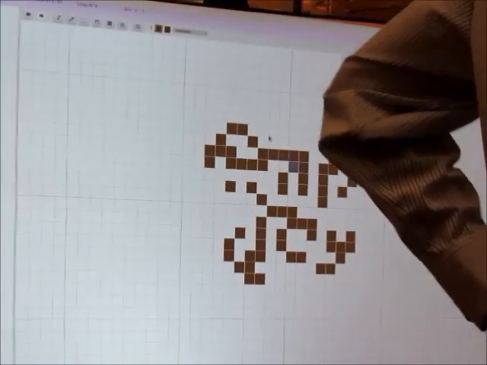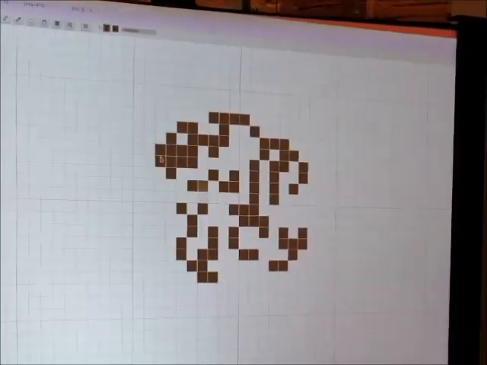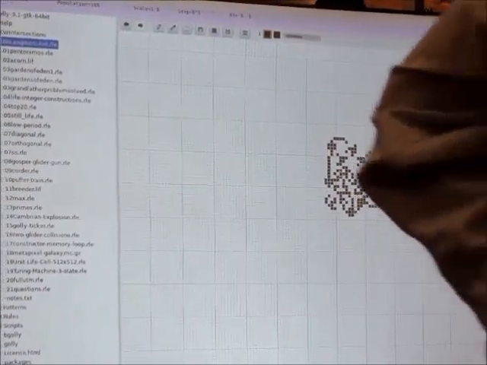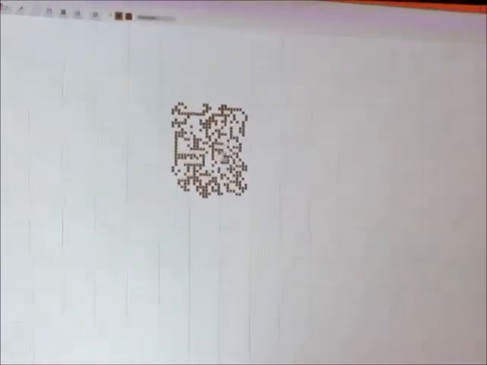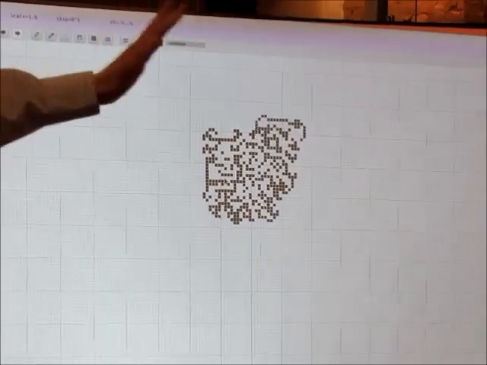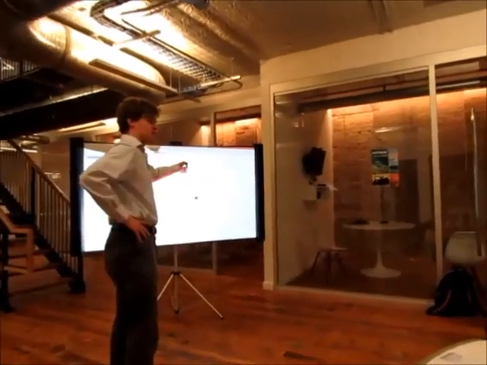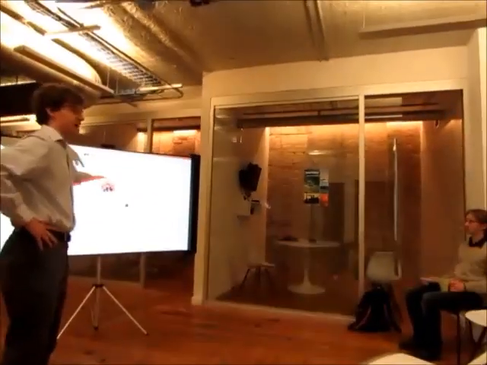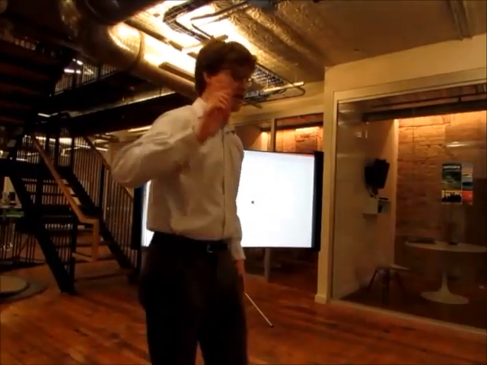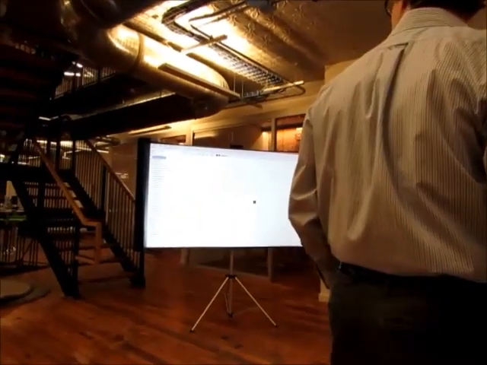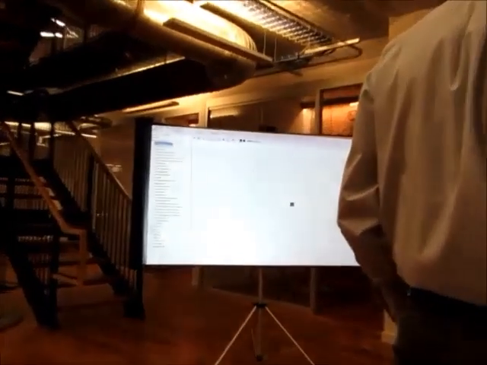To start with, the pattern is fairly simple and geometric, and it looks like it's going to keep repeating itself. But it very quickly becomes a bit more chaotic if we just let it go a bit faster. So, as you can see, very simple rules, but there's no information to start with. There's only one cell that's really active. You can sort of see the ant itself moving all the way around. Conway's Game of Life is a bit different. In Conway's Game of Life, every cell on the board is active.